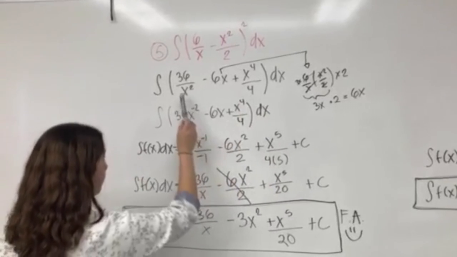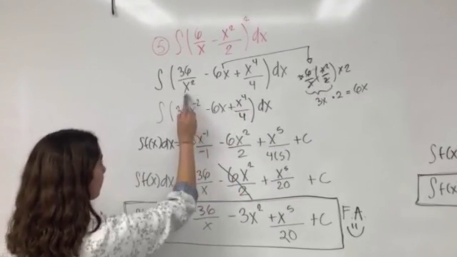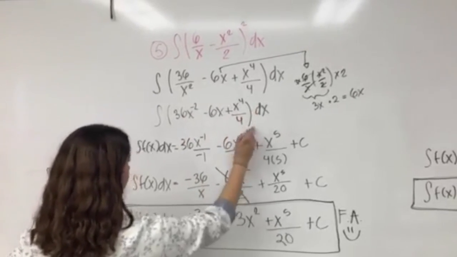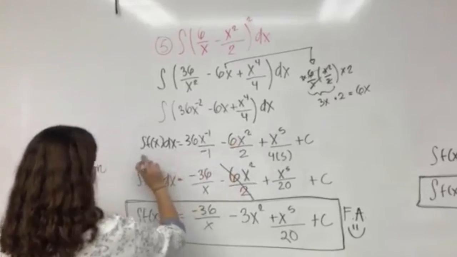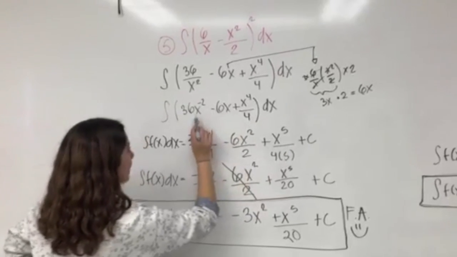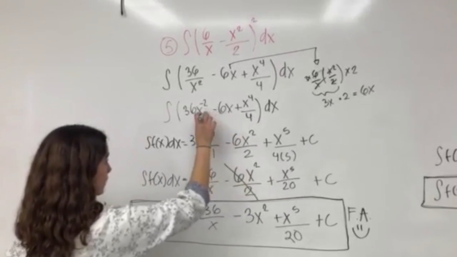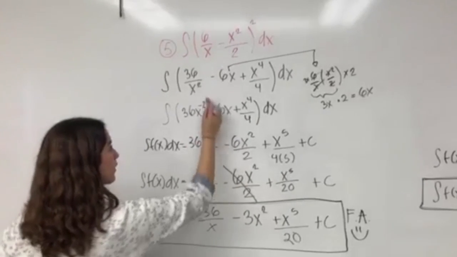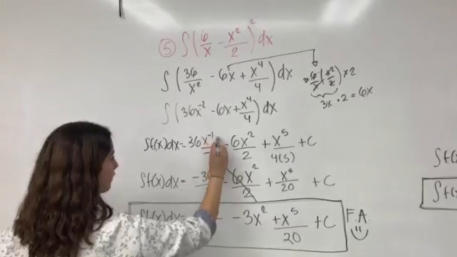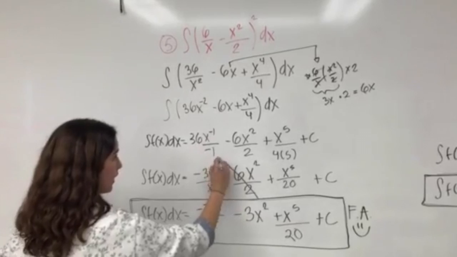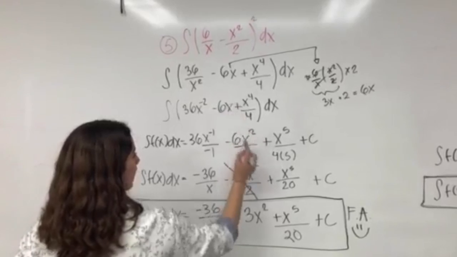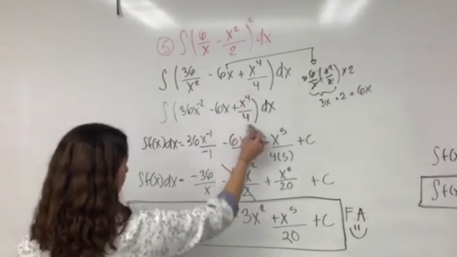After that, we have to move the x squared to the top because we cannot have a variable on the bottom. Here, the negative 6x stays the same, and this as well. Then we change the dx to the integration of f(x) dx, and we add a plus C at the end. We have the x to the negative 2. To integrate, we have to add 1 to the exponents. So negative 2 plus 1 is negative 1, and we put it under negative 1 as well. And with the negative 6x, 1 plus 1 is 2, and we put the 2 on the bottom as well, and we do the same rule here.